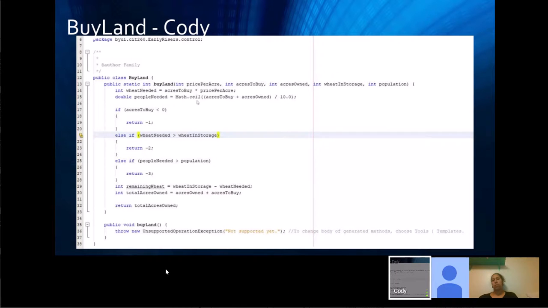And we do math.ceil to be able to round it up. For example, if we're buying 15 acres of land, that's going to need 2 people to get it because one person can only do 10. Even though it's not a 20 amount, we still need 1 more person to be able to do that. So that's why it rounds upward with math.ceil.